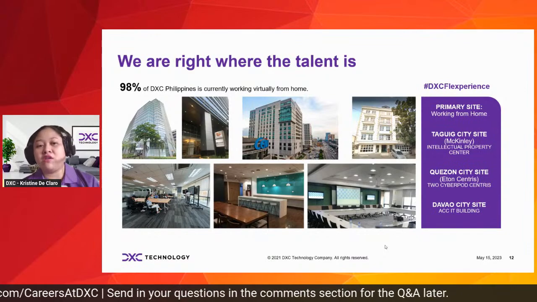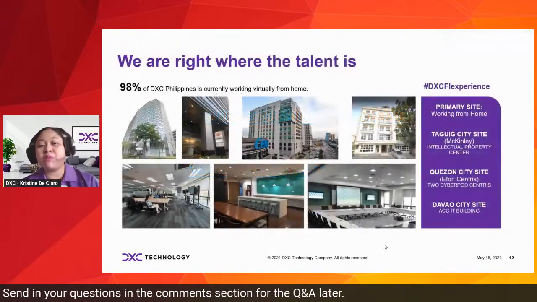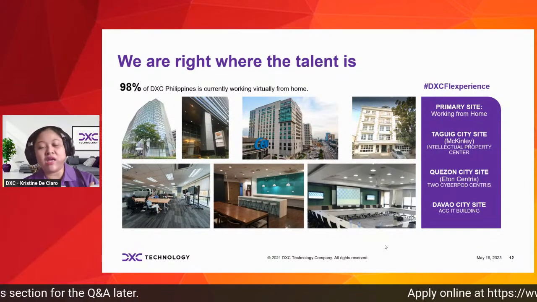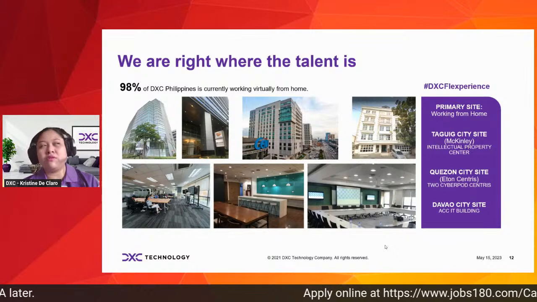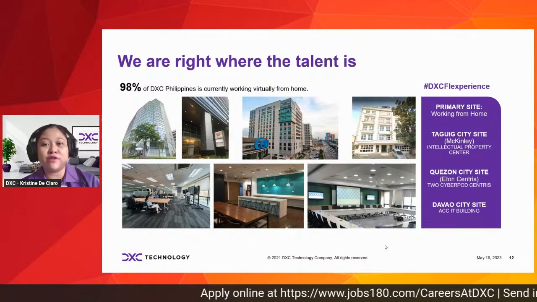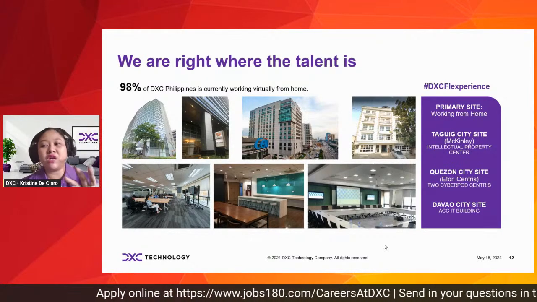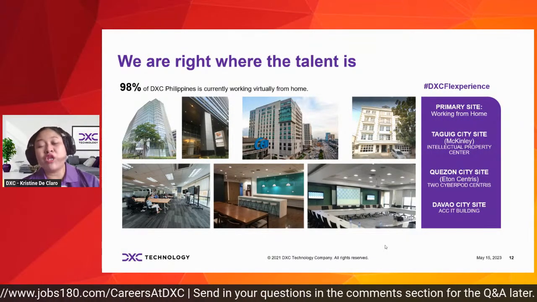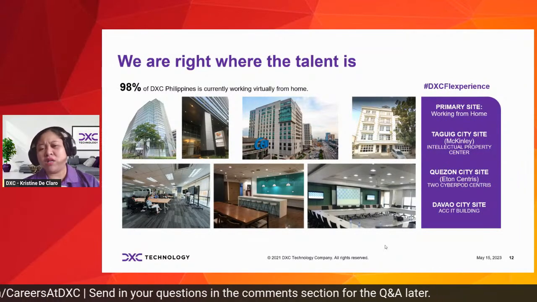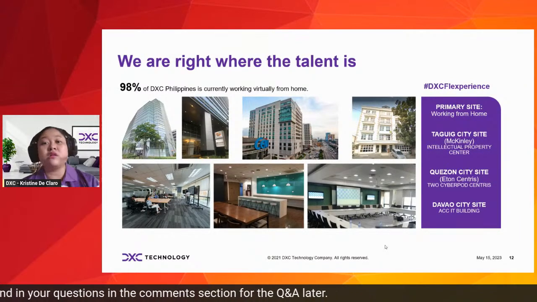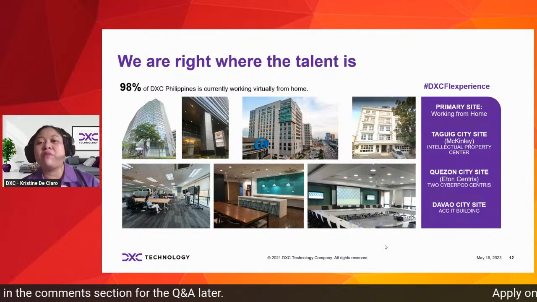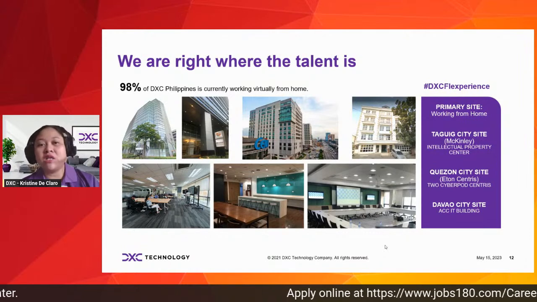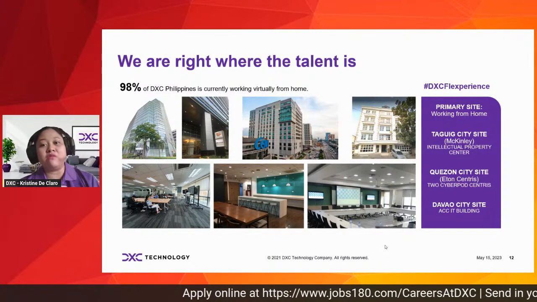And we're continuously hiring. But 98% of the positions are actually virtually working from home. For example, me, I virtually work from home, although I go to the office once in a while for some client meetings. But if the teams are not really required to be in the office, they work from home 100%. Some employees are now really located across the country, like some are in Cebu, some are in Baguio. Even if these are the sites that we have, because our model is virtual first, we can work anywhere.